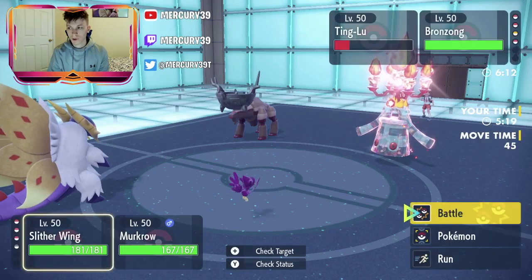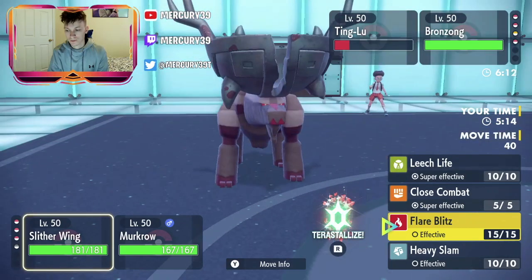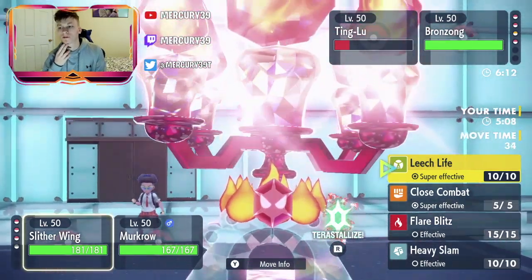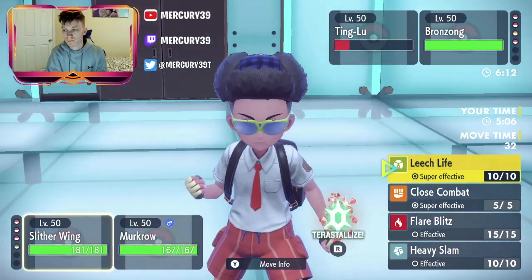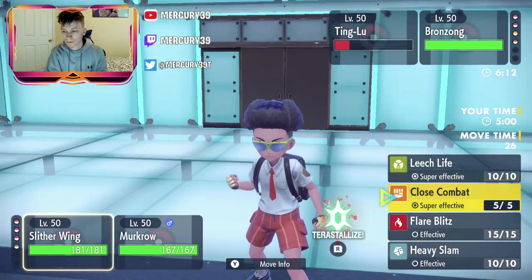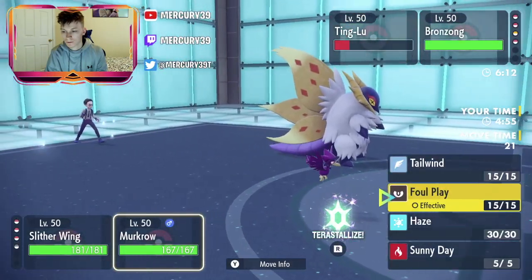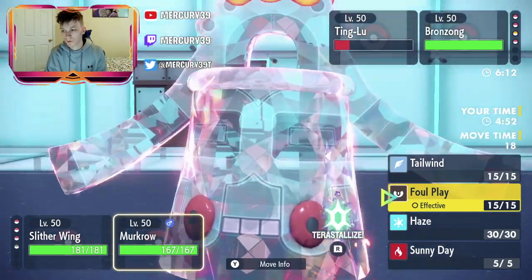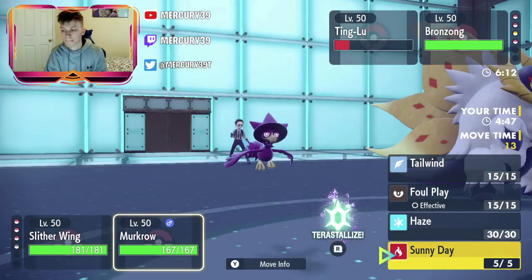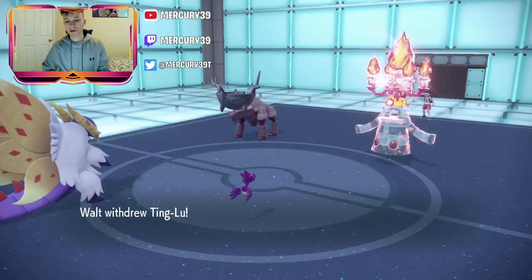Yeah, I think we go into Slither Wing here, and then we could double the Bronzong. Because I don't want him to get Trick Room up, and unfortunately our Murkrow doesn't have Taunt. I mean, is Foul Play more helpful than Sunny Day? Because Sunny Day would give us a boost. Yeah, I say we just go for Sunny Day here.